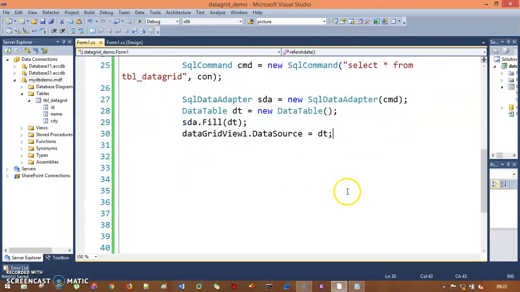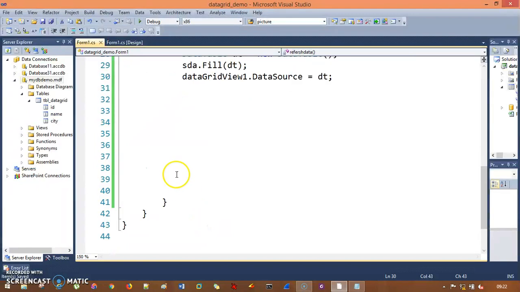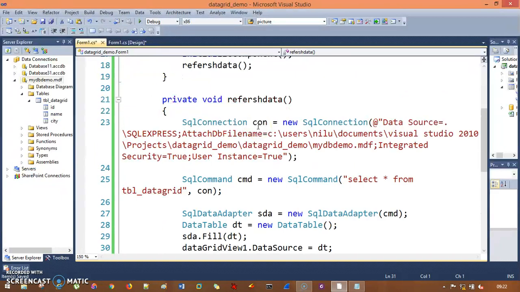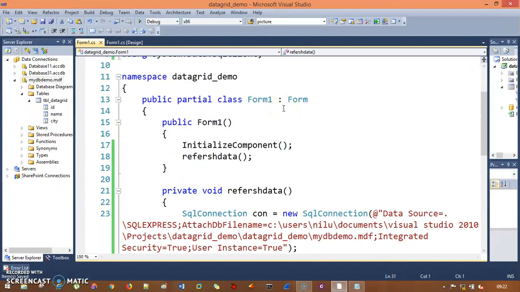Now your complete select star from has been done, and once you run it, you will see that all entries that you had put inside this table have been loaded inside that grid view. So you run it.